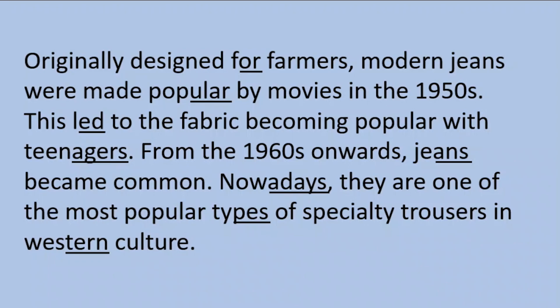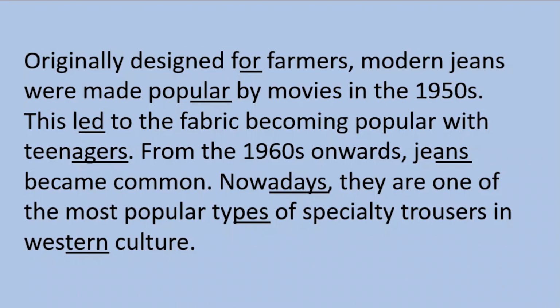Okay, let's analyze the blank places in this passage. So I begin by looking at my tenses. I see some past tense and I see present tense. I also notice that my first sentence is set off with an adverbial phrase as an introductory element. I see originally. I see my first blank spot and I see designed. And I know that it's common to say designed for because we're talking about who it is designed for. It's designed for farmers.